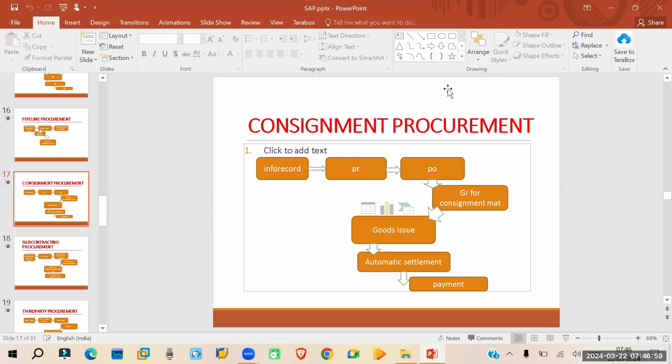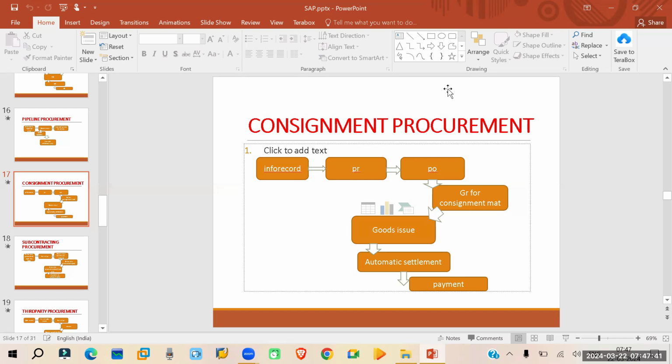In the standard process, whenever you send a purchase order, the quantity you receive, you have to pay for it in the standard cycle, right? But here in the consignment process, I will not pay for the 1,000 quantity. I have received the products, but the material will still be your vendor's valuated stock. It will be under your vendor only. I have not paid, so the material belongs to the vendor only.